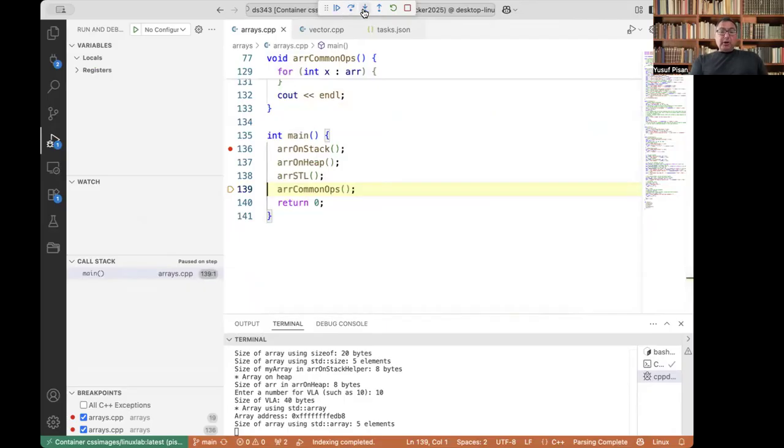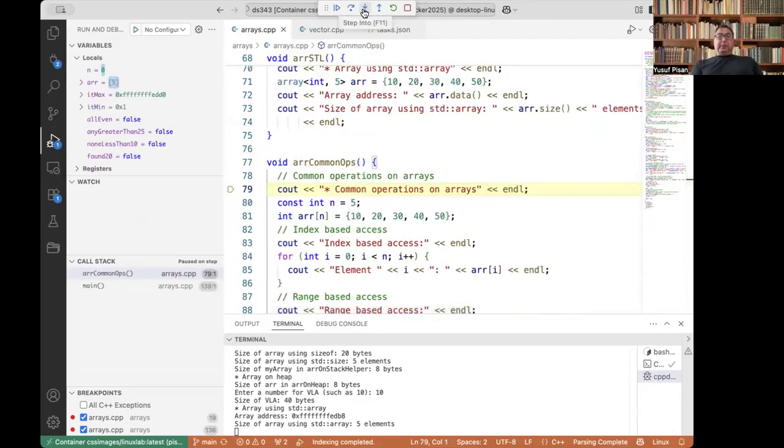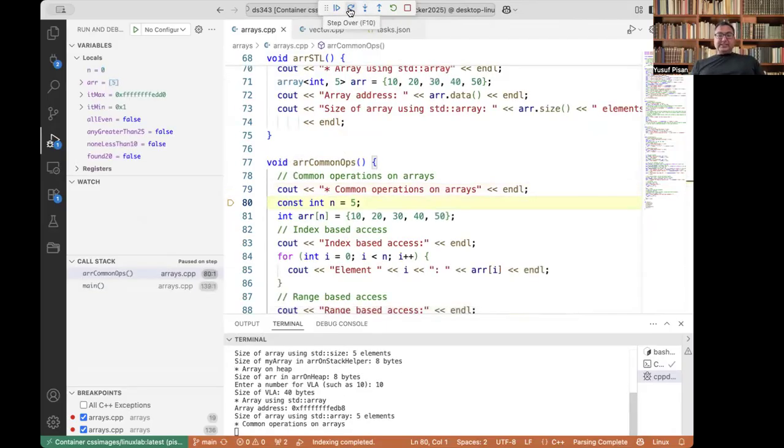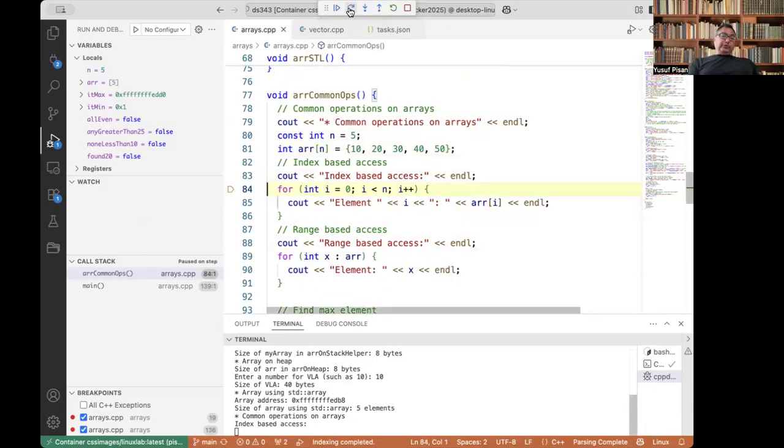And there are some common operators that are part of the standard template library. So if we have a constant integer 5 and we create an array, we can, of course, use index-based access.